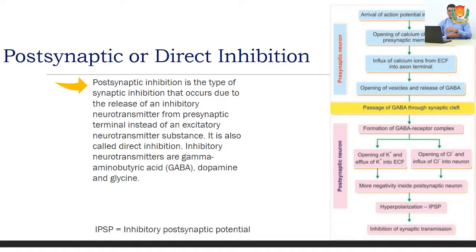So recall fast what is happening here in direct inhibition. There are two things happening. One thing is happening around the presynaptic neuron axon terminal and some things are happening in the postsynaptic neuron. If we talk about the presynaptic neuron, same things: action potential reaches the terminal of the axon, and the calcium ion channels open, जो कैल्शियम का इनफ्लक्स कराएंगे from the extracellular fluid to the presynaptic axon terminal.